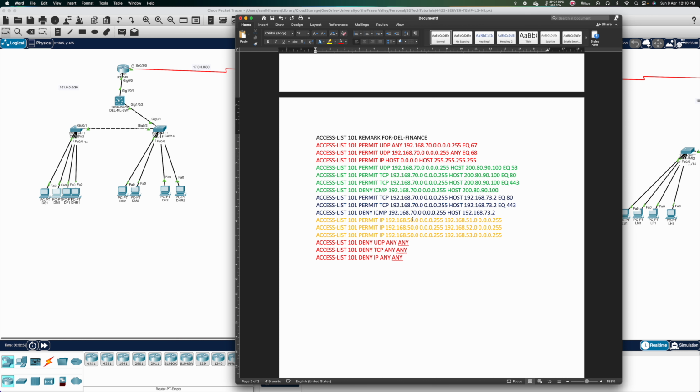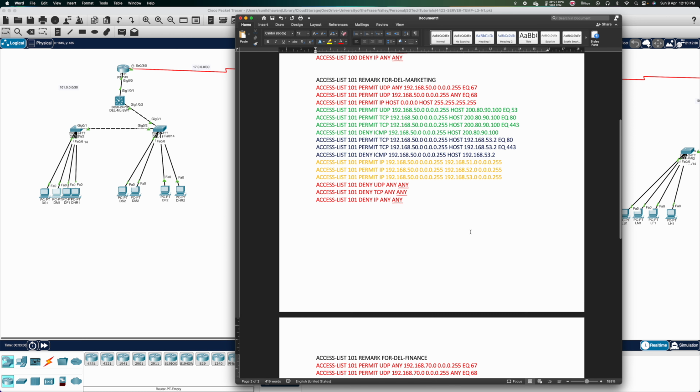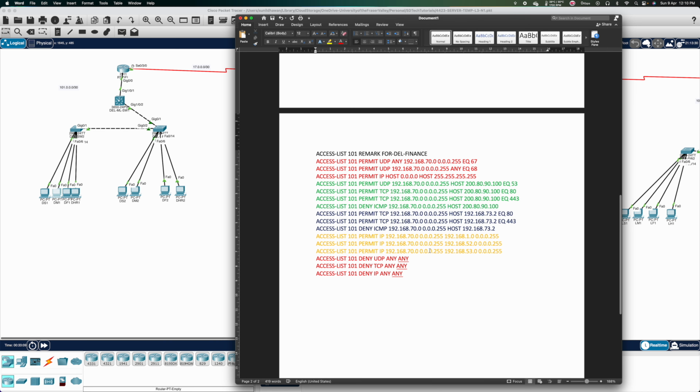Similarly, the 70.network should be able to access the 71, 72 and 73 networks.